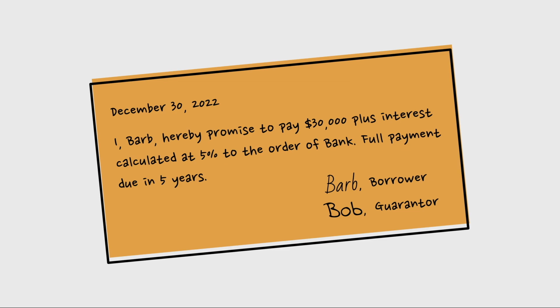So here would be an example of where it's clear. We have the terms of the note here, and Bob is clearly identified as the guarantor. It's labeled, and both parties are labeled. The capacity in which they're signing is labeled, their title, their role. So it's clear that he is an accommodation party, but it isn't always clear.